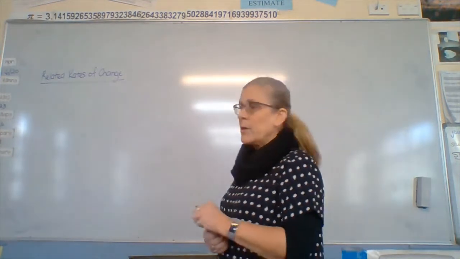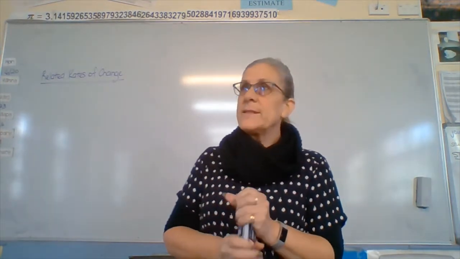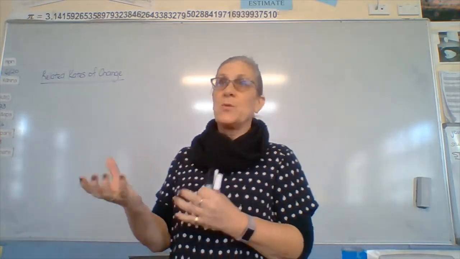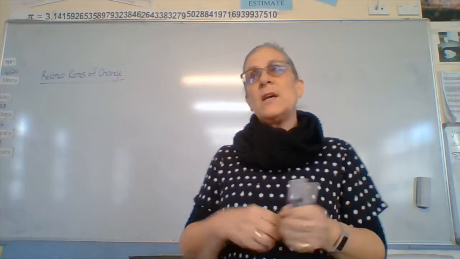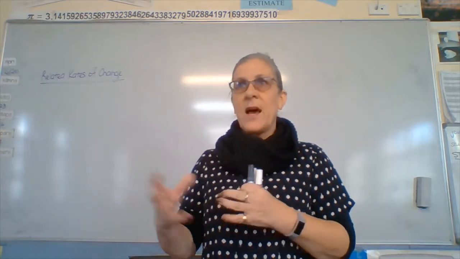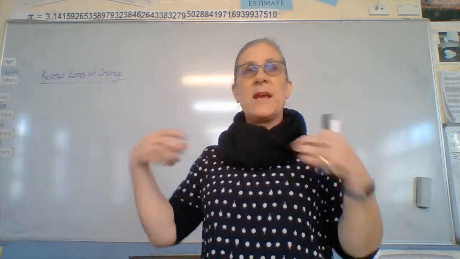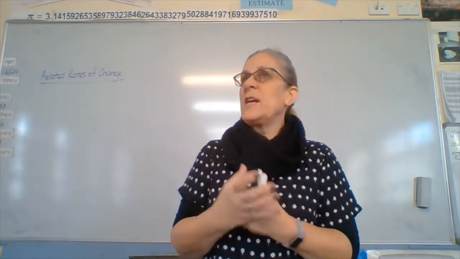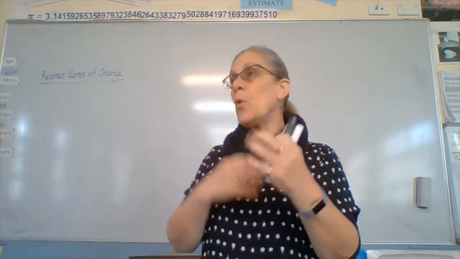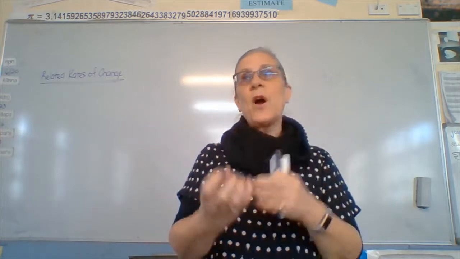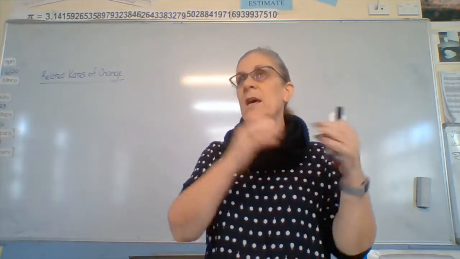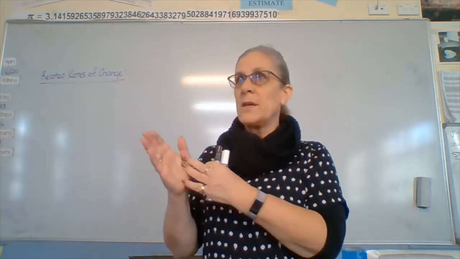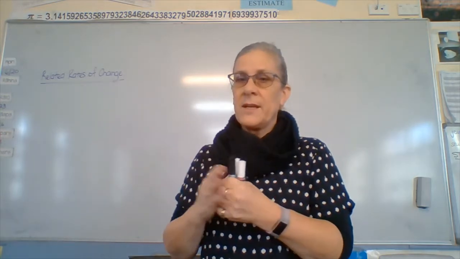So we're looking at related rates of change. What we've talked about already is that when we differentiate a function, we get the rate of change. The problem is that sometimes there are other things in the relationship that have to be a part of what we are doing. So a related rate of change means that we are probably doing more than one derivative to find the rate that something's changing. It may be that we have to differentiate it in terms of one thing and then that in terms of another.